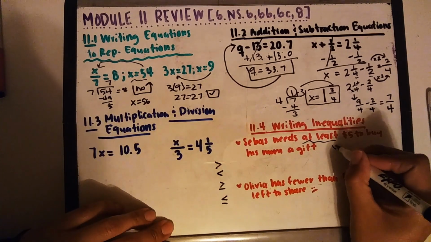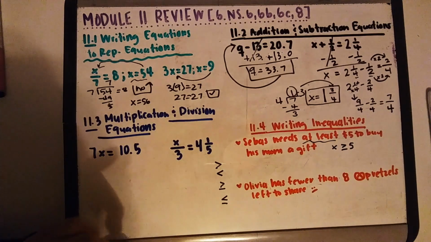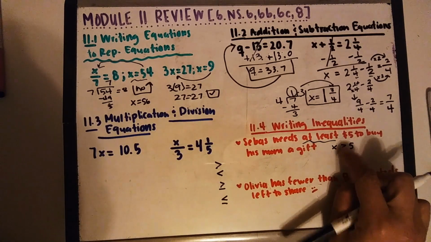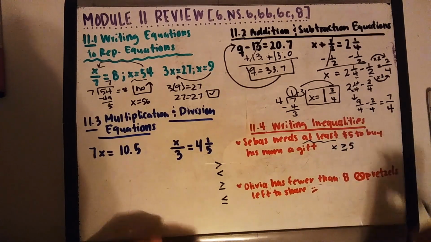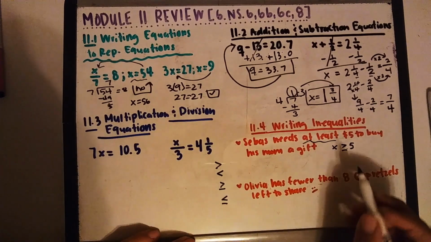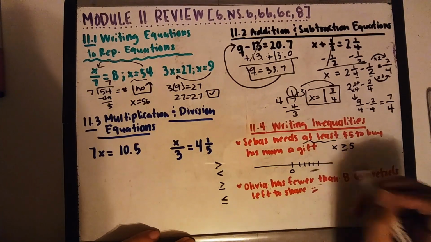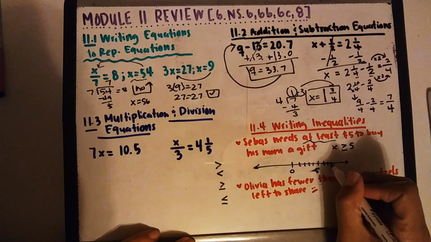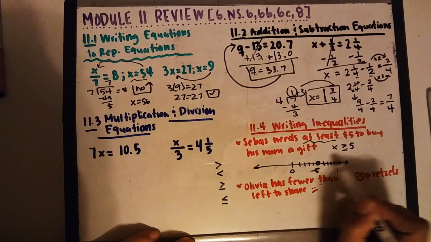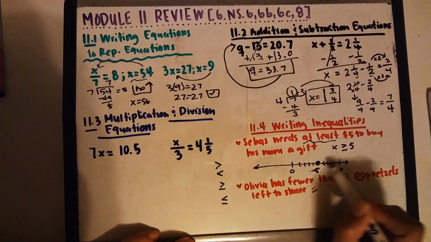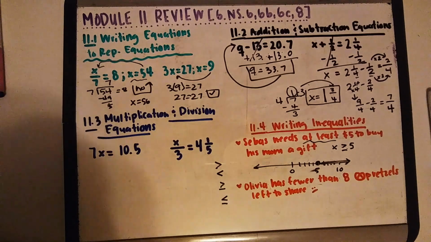So I can say x has to be at least $5, okay? It doesn't say more than $5. If I only said more than $5, then I wouldn't include the equal to, but it says at least, so that means that 5 works. And so when I graph, I'm going to have a closed circle because the 5 is actually included, and I'm going to shade to the right because x is greater than or equal to 5, so numbers get bigger to the right of it, and so I'm done with that one.